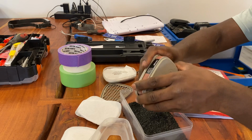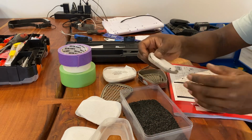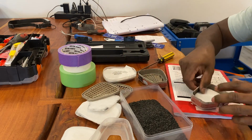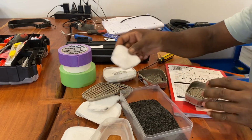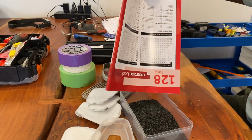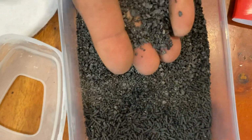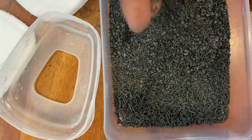Oh, look at that! That is different. So one side, it's good, guys. We open both together, both sides, because one side got a very different type of active carbon. So the filters are the same though. But if you have a look, the first one got little noodles, the second one is almost like sand pebbles, sand particles.